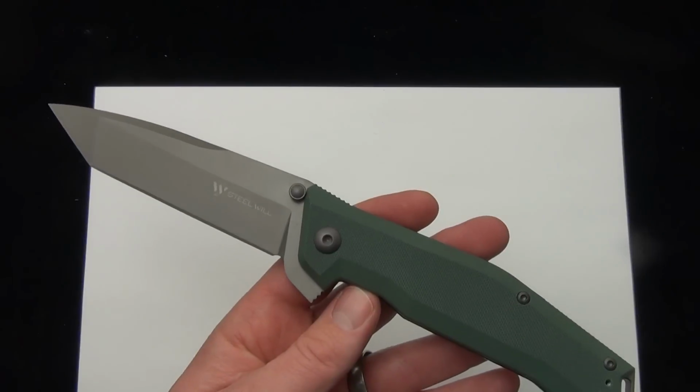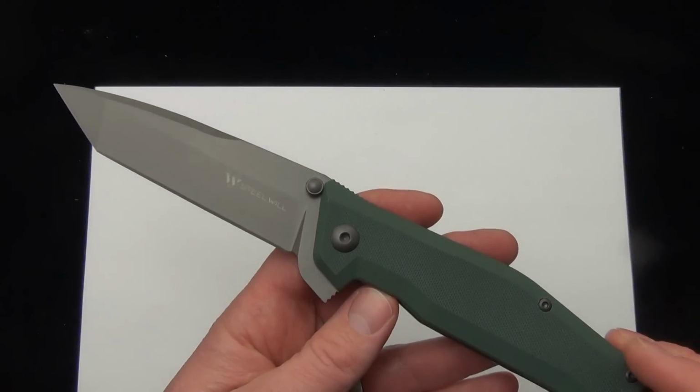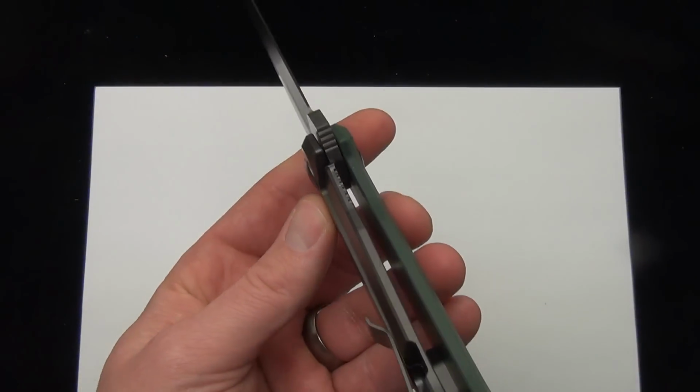I think you're going to be about $100 more, give or take, depending, kind of in the zero tolerance range. But I think there are people that are going to say, hey, I'll take a Steel Will, I'll try it, and I think they're going to like it.